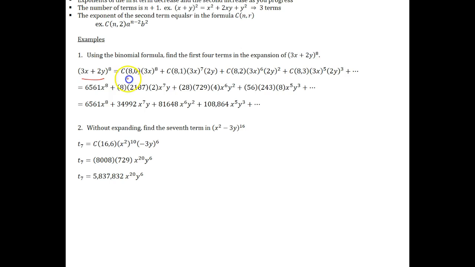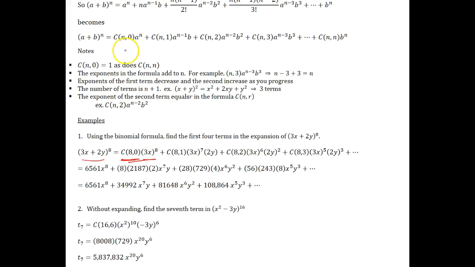Okay. So the first term is n choose 0. In this case, n is equal to 8, so 8 choose 0, sorry. Right. 3x to the power of 8. If we go by our formula up here. Right. Then you've got 8 choose 1. Right. A, which is 3x to the power of 7. See the exact decreasing, and the b term in this case, which is 2y, appears. So if you want to, you could say a is equal to 3x and b is equal to 2y.